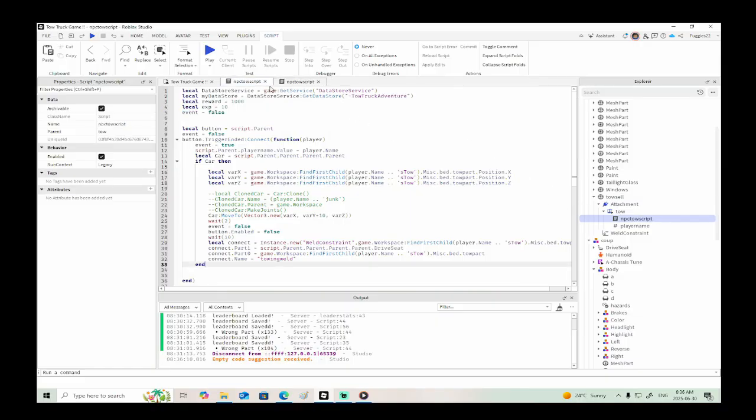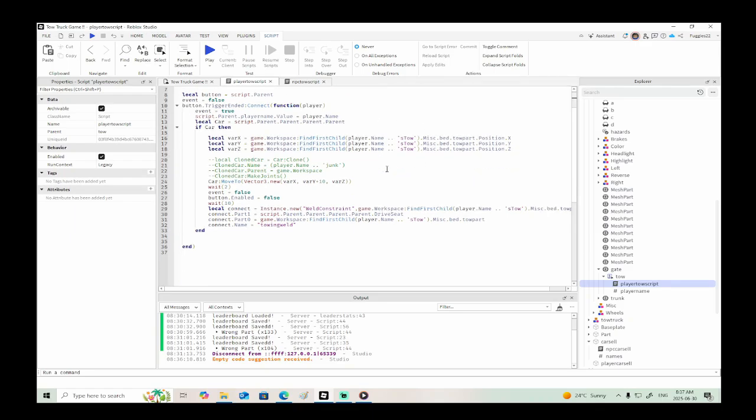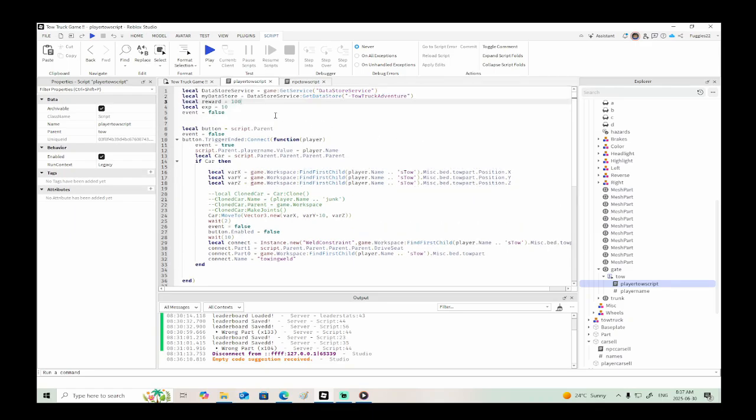This one here is the player tow script. Alright, so in the player tow script, same thing, we get a $100 reward for towing the car. We might even make it a little bit more. We could make it like 200 or 300, whatever you want to change that reward to.